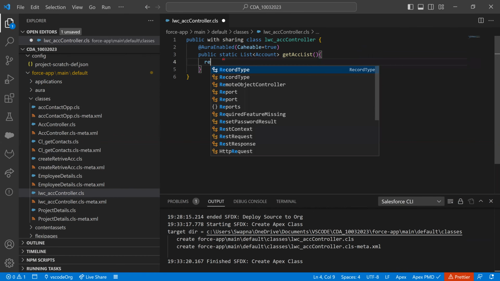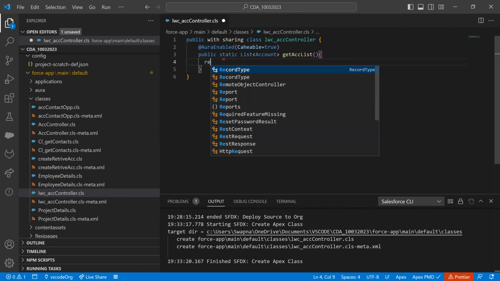Now let's take it as ORDER BY CreatedDate descending order, and then LIMIT 5. I'm going to display only 5 records, limit 5. Perfect. So this is the Apex class.